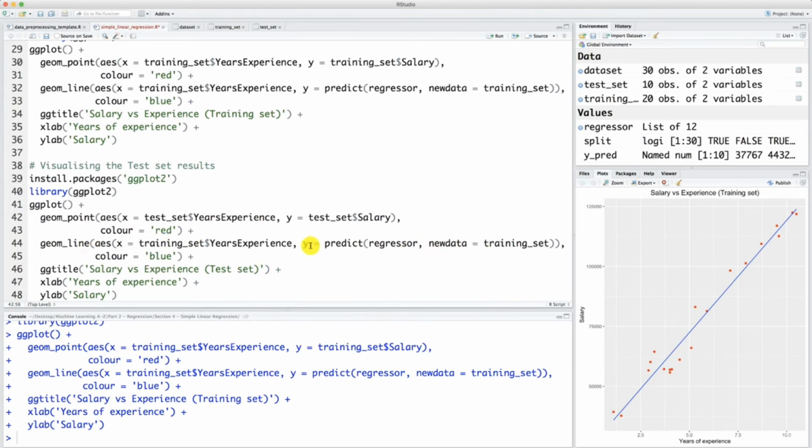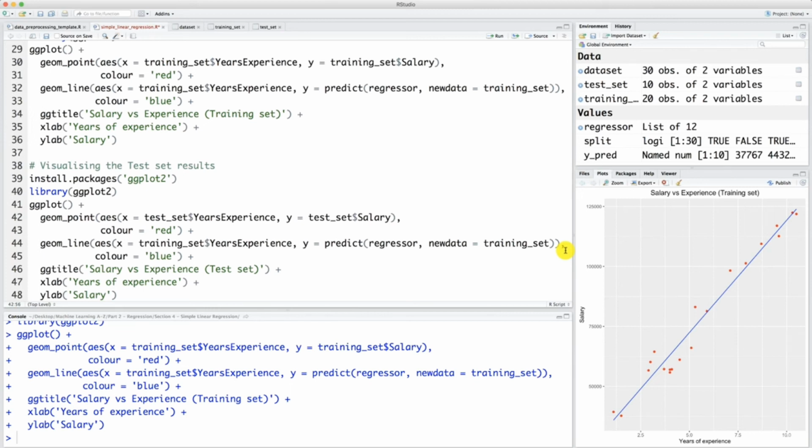Okay, but now in geom_line, so that is the component that builds the regression line, do we need to replace training set by test set here? You know, training set here and training set here. Do we need to replace those two training sets by test set? Well, the answer is actually, of course, no, because our regressor is already trained on the training set. So whether we keep here the training set or replace by test set, we will obtain the same simple linear regression line. Indeed, if we replaced here training set by test set, we would just build some new points of the same regression line corresponding to the new predictions of the test set observation points.